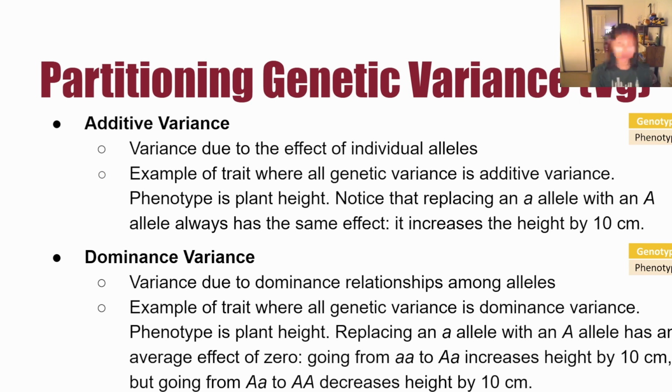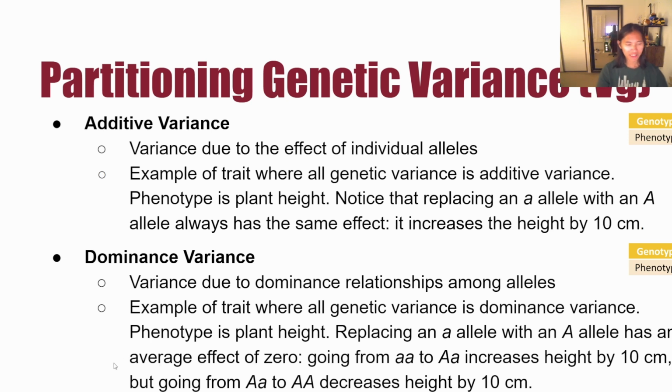In this example, the capital A allele instead adds 5 centimeters to the height, so when you have two homozygous A, you are at 20 centimeters, the addition of 5, 15, and then 20. Now, what about this weird anomaly? Well, we can explain this by saying that it is a heterozygote, and because of the dominance relationship, it is now 20 centimeters. This variance is explained through dominance. This variance is explained through additive, and as such, both are present in this genotype-phenotype variance.